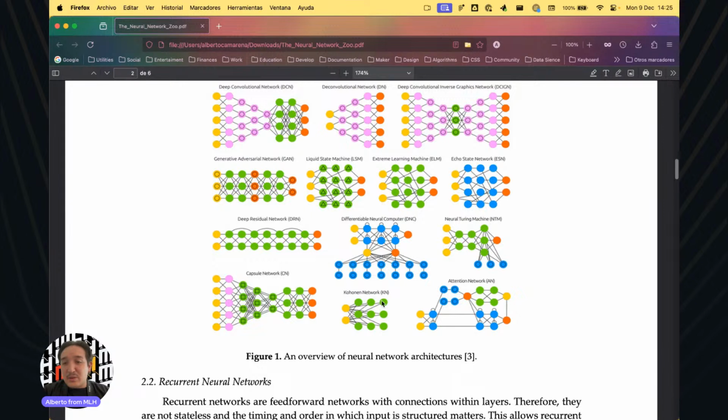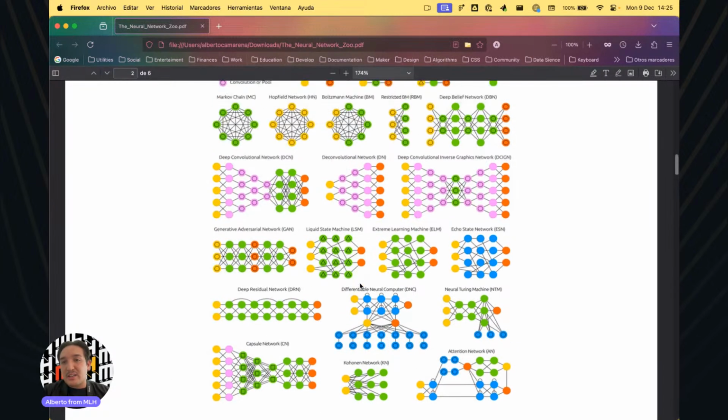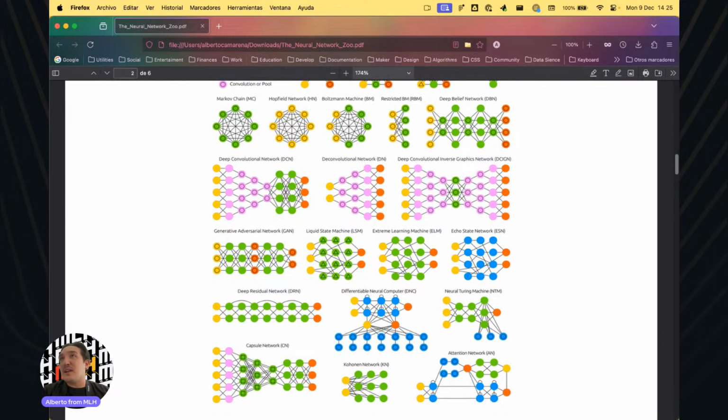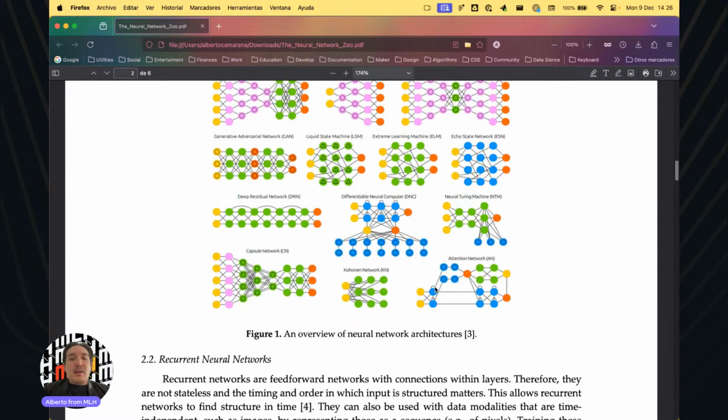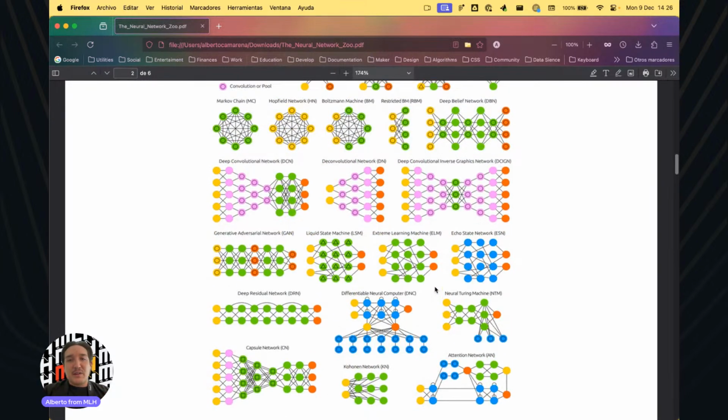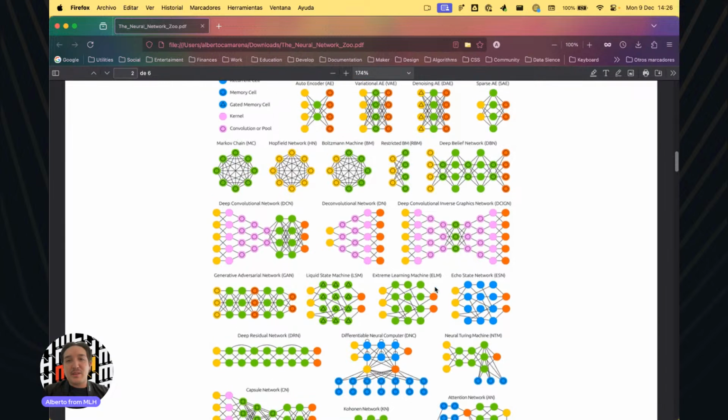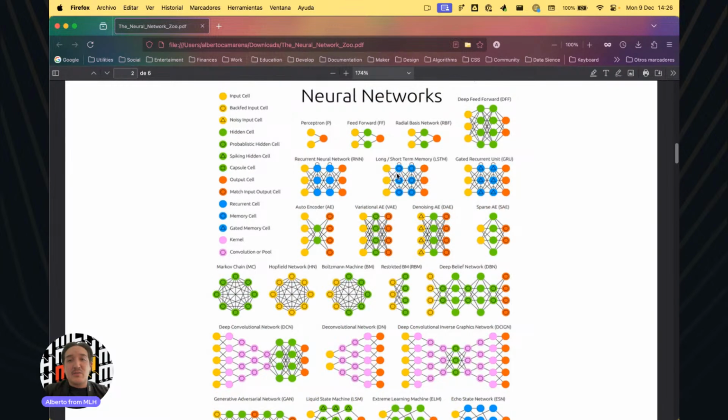In this one, they didn't include, for example, the LLMs or the one you asked about, the LRM, large reasoning model. But the family itself is just another layer of abstraction of how the architecture is built. In this case, we have the perceptron, which we will cover, feed forward, deep feed forward, and recurrent neural network.